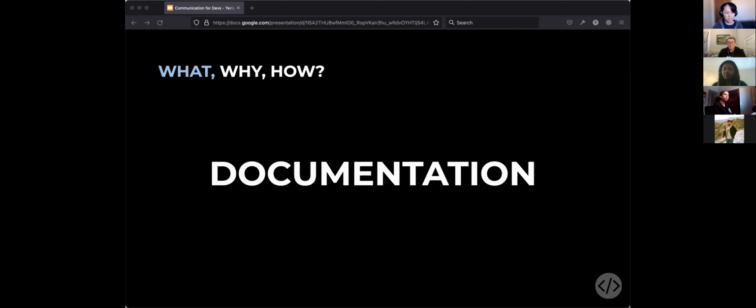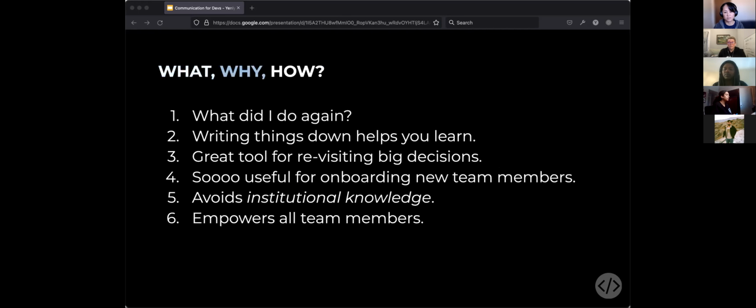One thing is documentation. I think this one is pretty obvious why we would do it. Writing things down helps you learn. If you're sitting down and writing something and it becomes really hard to get it down, then that is a signal to yourself that maybe you don't understand the system as much as you think you do, right?